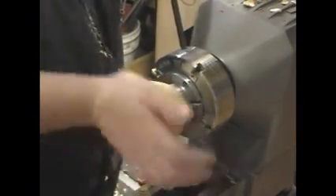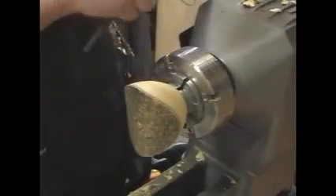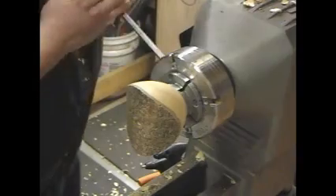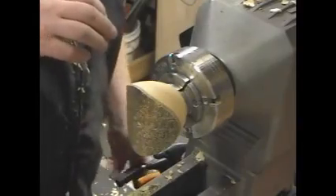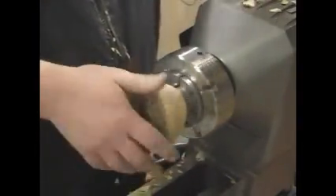Again undo my spindle lock, take a look all the way around, make sure that it's seated — yeah, it looks seated. Looks nice and square and straight. Now I'm going to just tighten this up — tighten it up pretty good. I mean you don't have to burst a blood vessel, but you might as well give it a good snug one. Looks like it's turning pretty good.